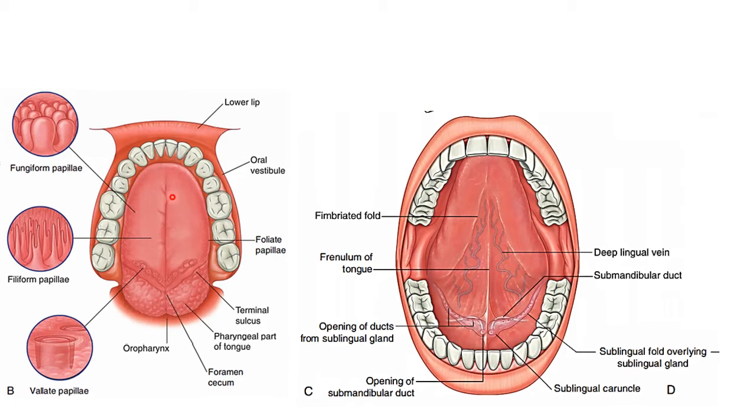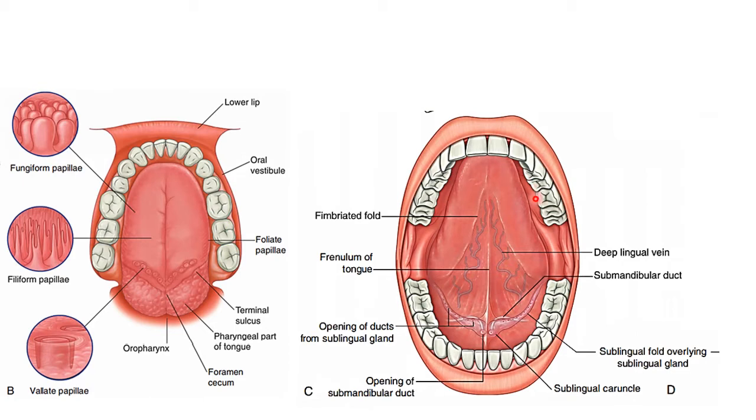The anterior free end of the tongue, which comes in contact with the central incisor, is the tip of the tongue, and in between the tip and the root, the bulk of the tongue is formed by the body of the tongue. The body of the tongue has two surfaces, the dorsal surface and the ventral surface.